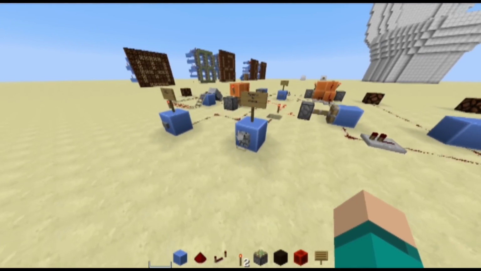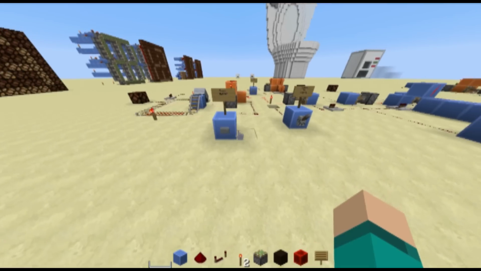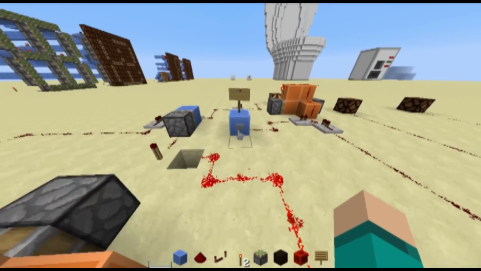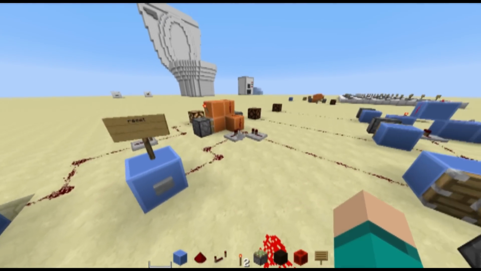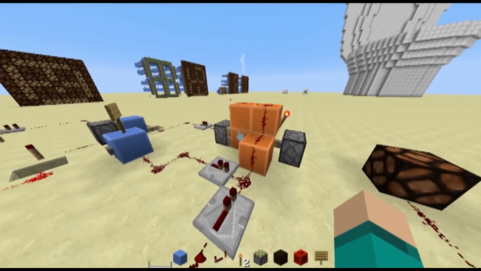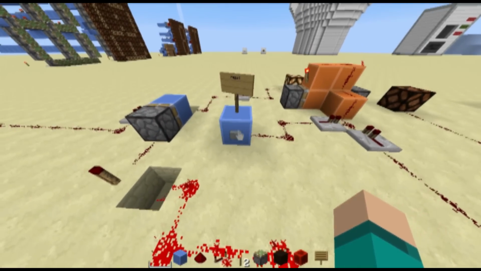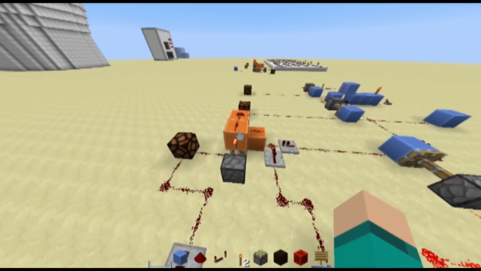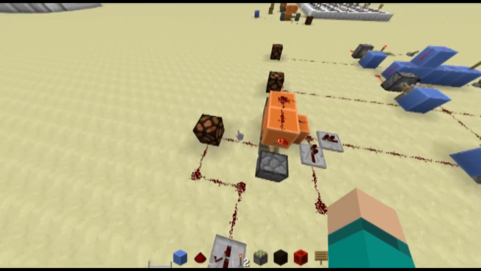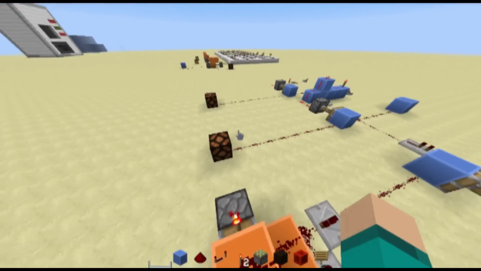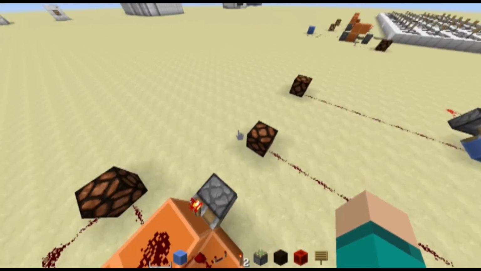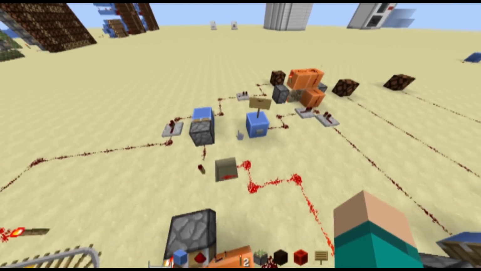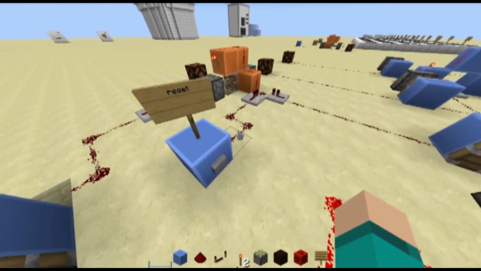So right now we're going to click the reset button. The reset button is down here, and we're going to have it set up to every single segment displayer. What happens is, when we press it, it sends a signal right before the T flip-flops at the segment displayers, and it gives them power to turn every single one off, except for ones that have not been activated yet, or else it would be turning those ones on instead.